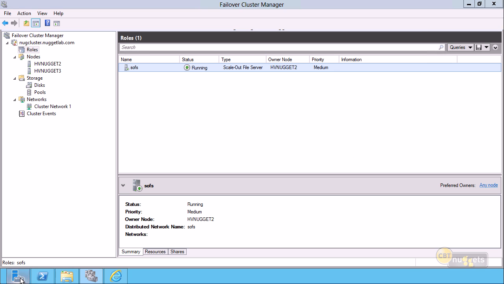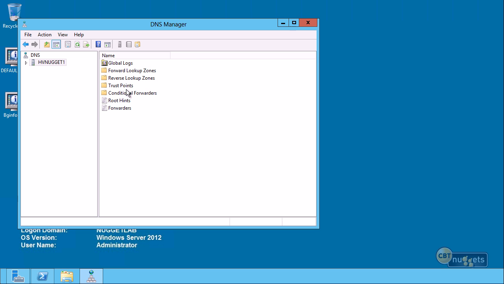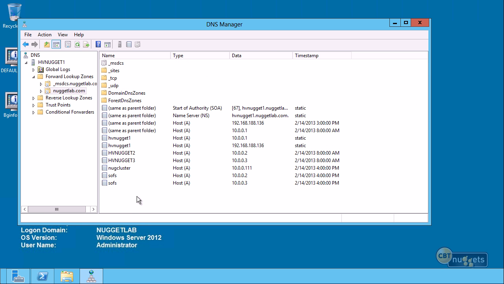And actually, in the meantime, let me pop open DNS Manager from my domain controller and let me drill into my forward lookup zone. And I want you to see here, we have A records created for SOFS that map to my 2 nodes. So what I want you to know here is that SOFS doesn't map to a single virtual IP. The way it's architected is that it actually goes to a specific host, because remember, SOFS stores that shared resource in a cluster shared volume, and by its very nature, all hosts have a link or a nexus to that CSV, okay?